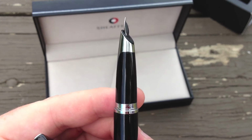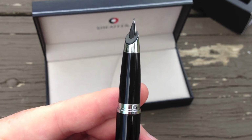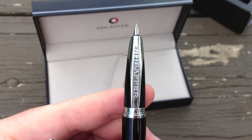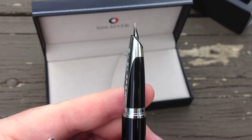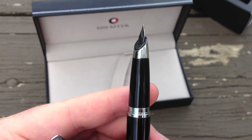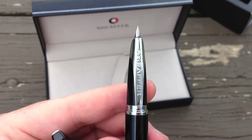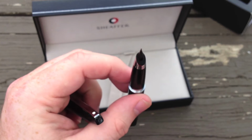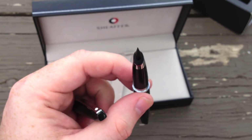And turning it to the side profile, we can get a look at this so-called hooded nib design. And it's not something I really like the look of all that much. When I think of hooded design, I think of something like the Parker 51 or Lamy 2000. This just seems like a poor implementation, and doesn't strike me as very aesthetically pleasing. But that could change depending on the person.